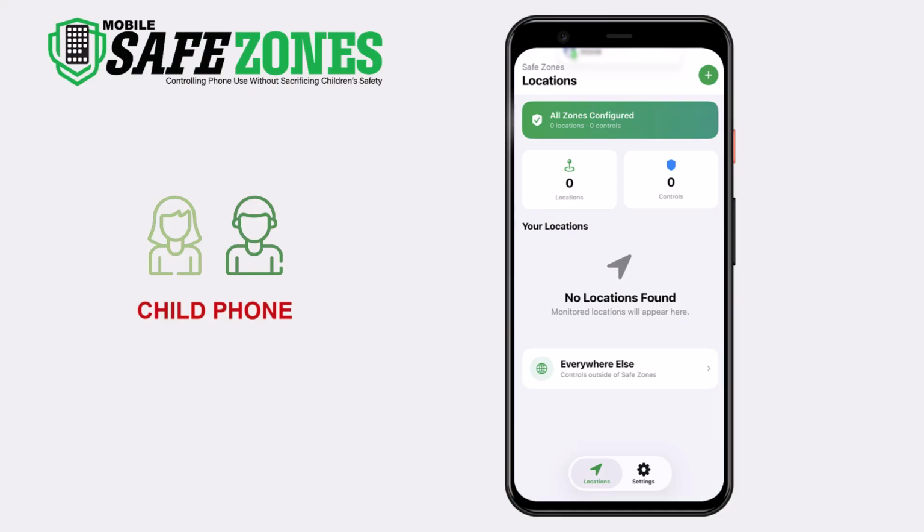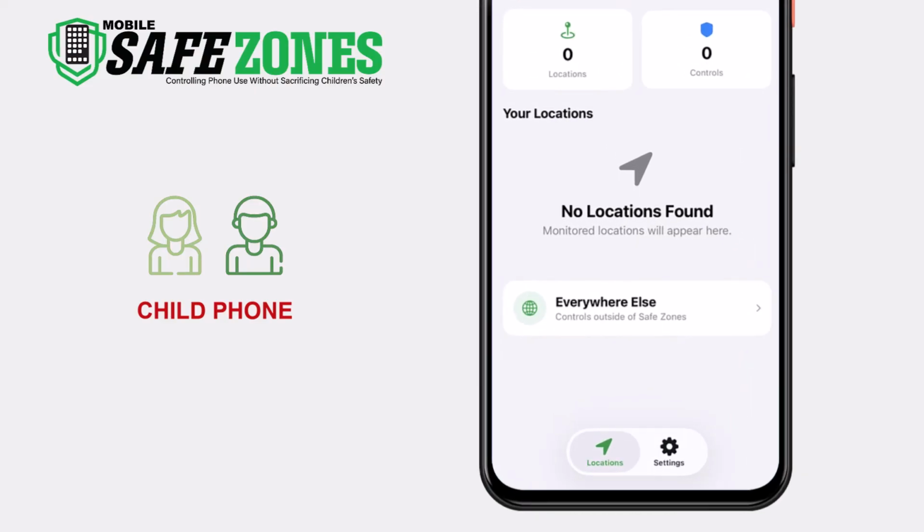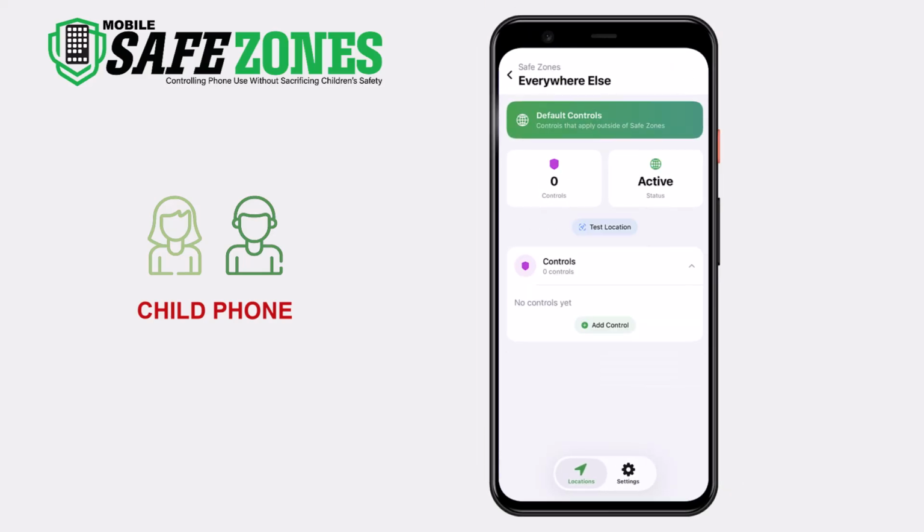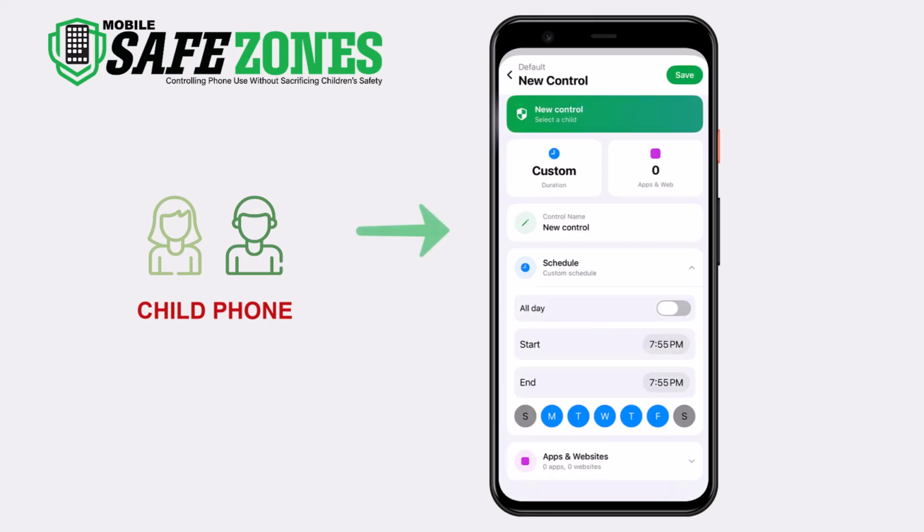It has no geofence boundaries. As the name would imply, using Everywhere Else is a way for parents to set controls for all areas outside of their personalized geofences. This feature was designed based on feedback from parents with one primary purpose in mind. Parents were concerned that their teen might leave the house in order to circumvent the established geofence controls around their home, even at night. By establishing controls for the Everywhere Else location, those rules are in place everywhere, whether or not a geofence has been created.